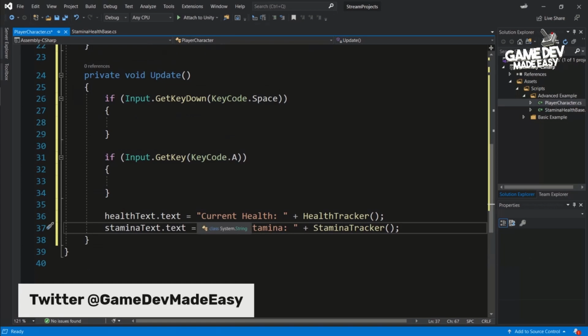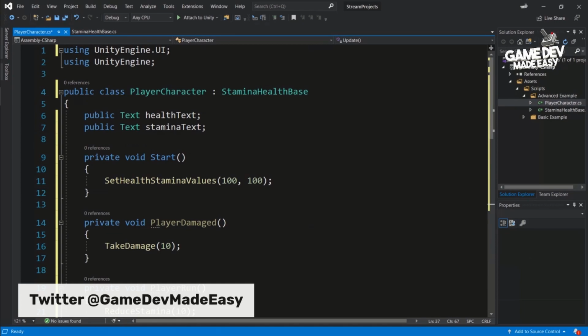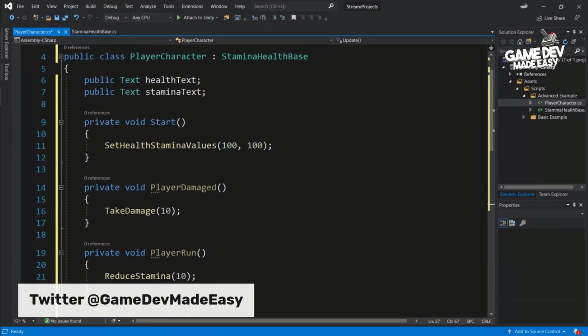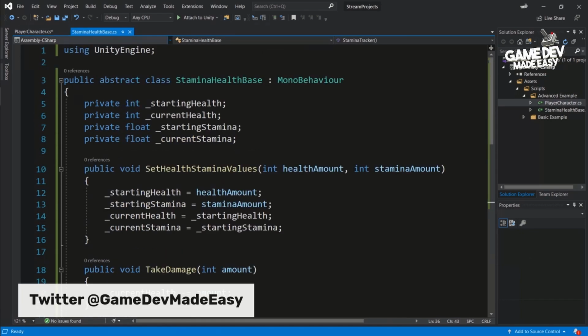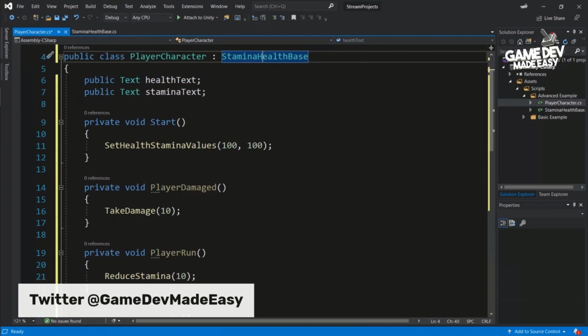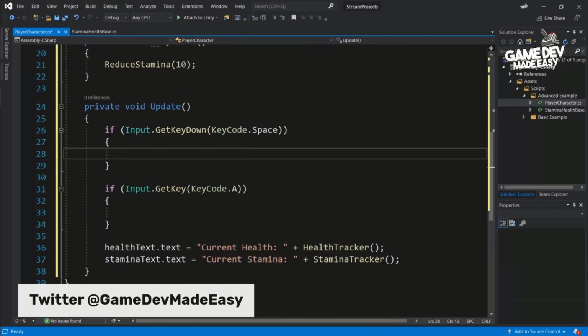So you're seeing how this can be a little more useful and easy to work with, because instead of having to call StaminaHealthBase.SetHealthStaminaValues, we're just calling that directly there. We still have access to everything from MonoBehaviour because the StaminaHealthBaseClass inherits from MonoBehaviour. I need to fill these out.